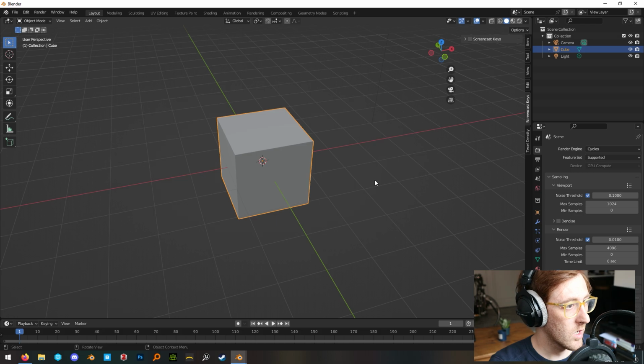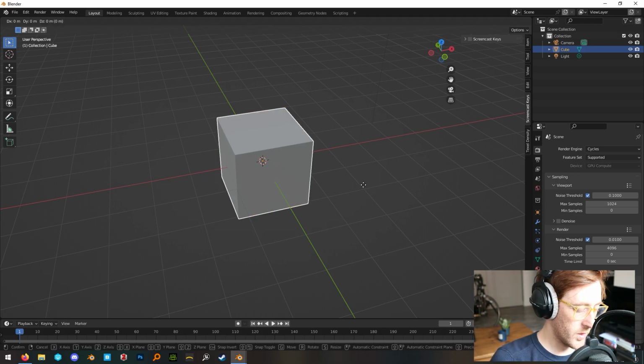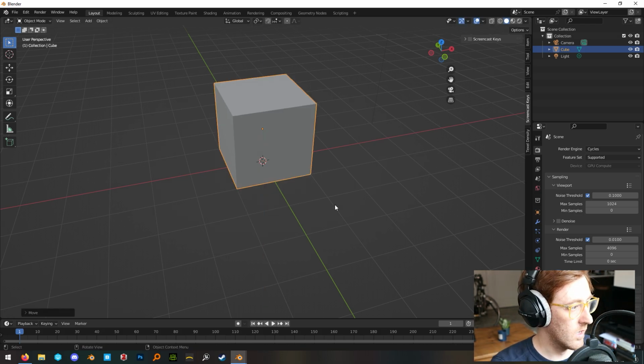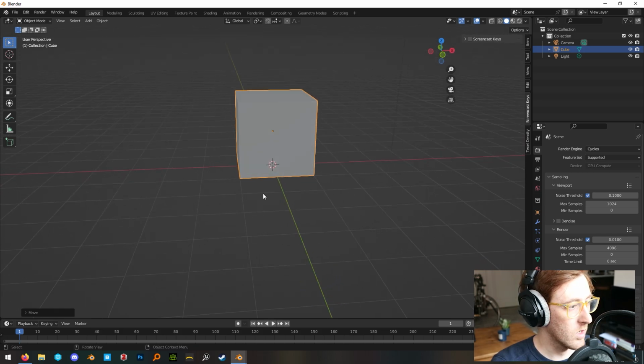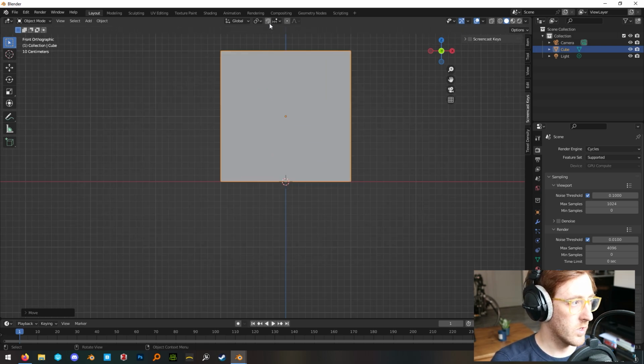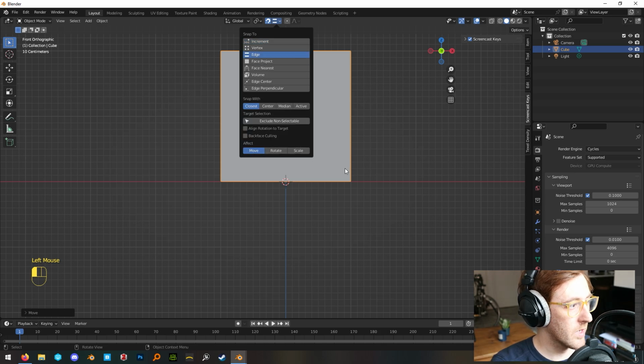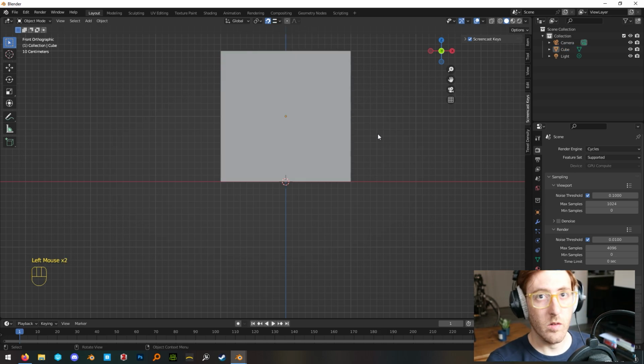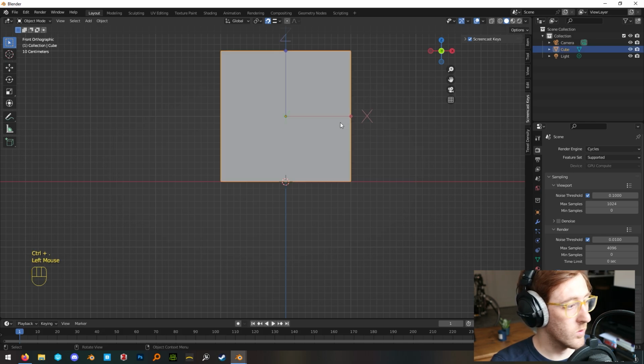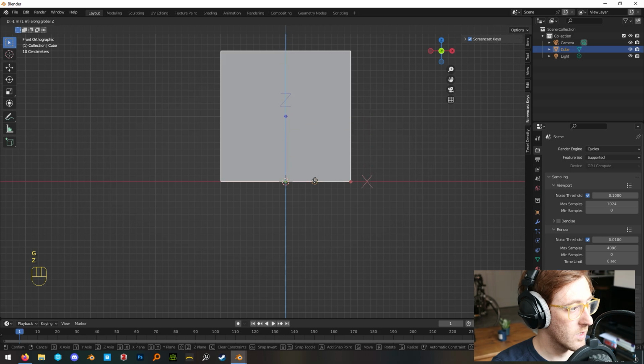We have just our cube, and what I'm going to do is just G Z 1 and confirm just to bring it up to the world plane, and then I'm going to go ahead and, with snapping turned on, which you can turn on up here, and let me turn on screencast keys, go down to edge snapping, and hit Control Period, with the object selected here, in order to drag its origin, and then G Z to drag it down and just snap it to the bottom here.